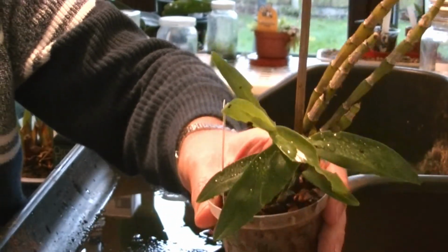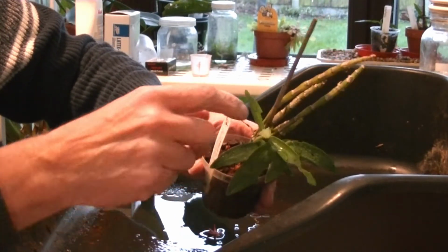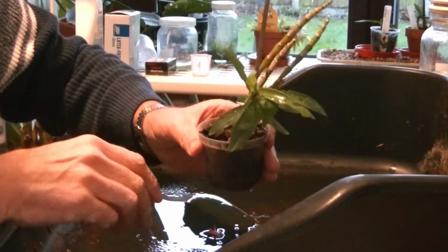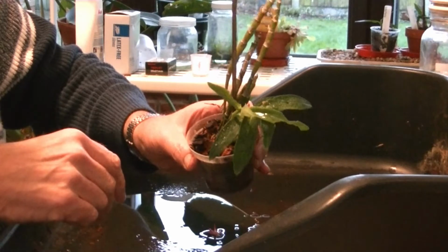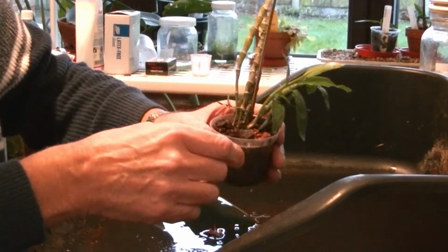Now, I'm looking at this and there's at least three or four leaves that have been attacked. I've just had this in soaking in water, in the hope that whatever it was would come out and show itself, so I could get away without repotting it, but nothing's emerged. So this is going to have to be taken out and repotted.